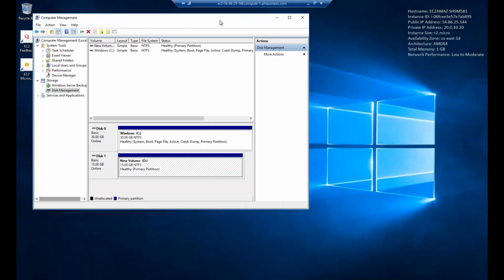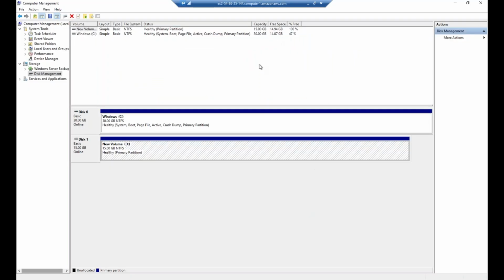So I have this Windows server. Just imagine, how do I create an AMI? An AMI is very similar to a VMware template. So I'm going to create my own AMI. Going forward, when I want to deploy a Windows Server 2016, I will not go to Amazon's offering and select that AMI.